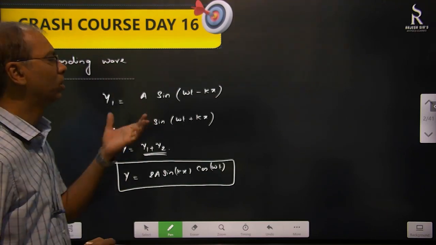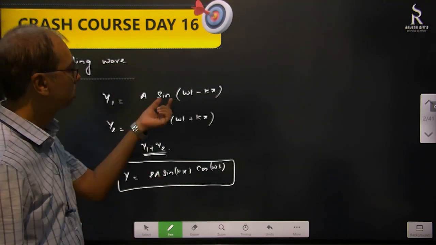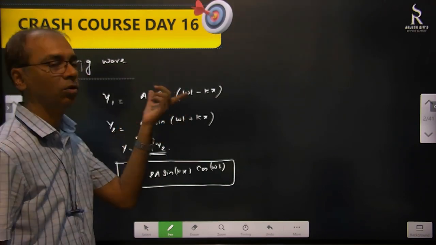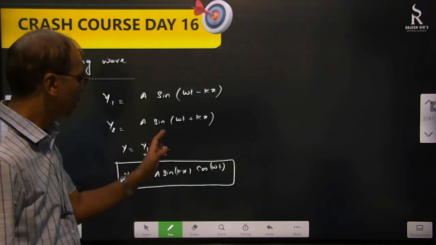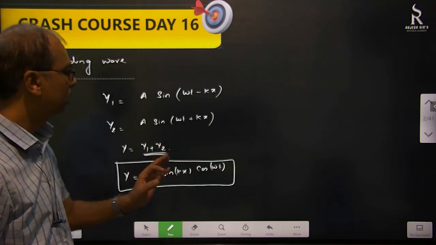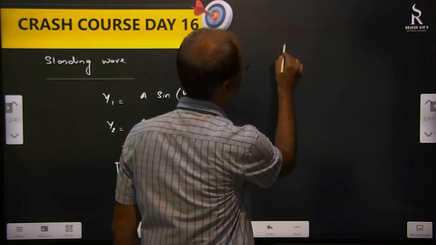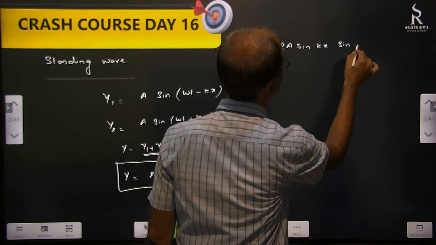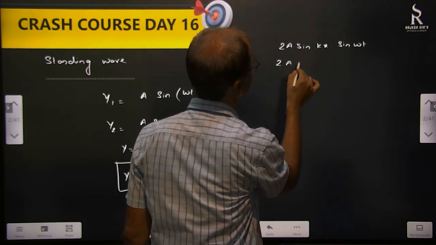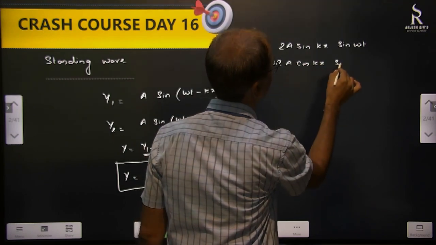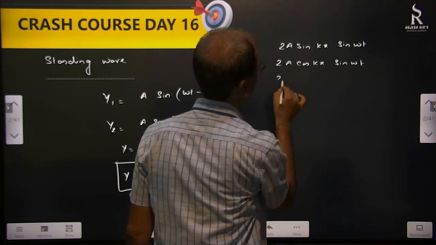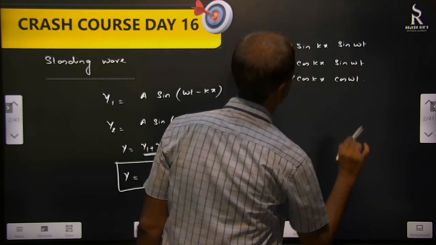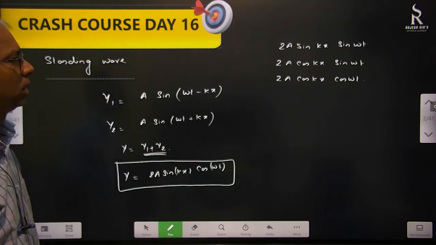Now, this can be given in a cos function, or in another way like omega t plus kx here and minus a sin omega t. That way we can have multiple functions like this. Like this is 2a sin kx cos omega t, we could also get 2a sin kx sin omega t, or 2a cos kx sin omega t, or 2a cos kx cos omega t. So these are all standing wave equations.